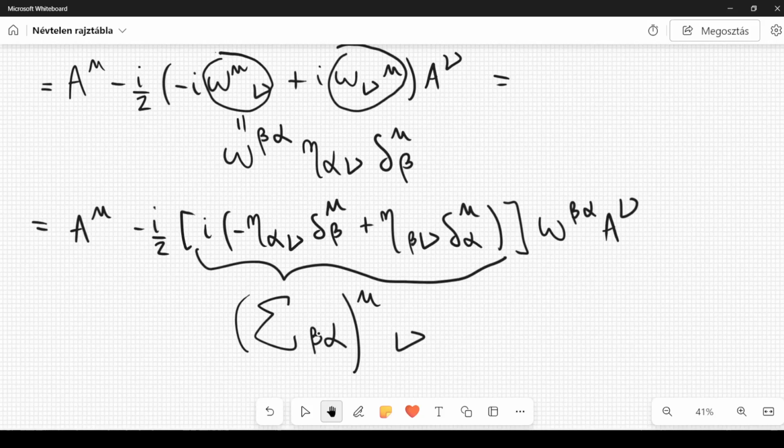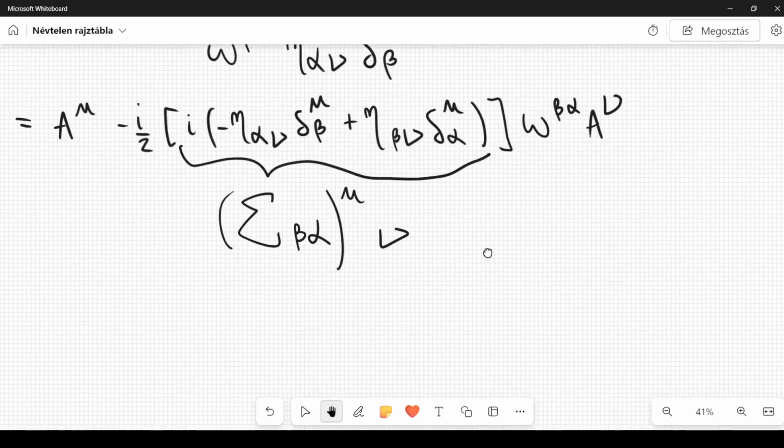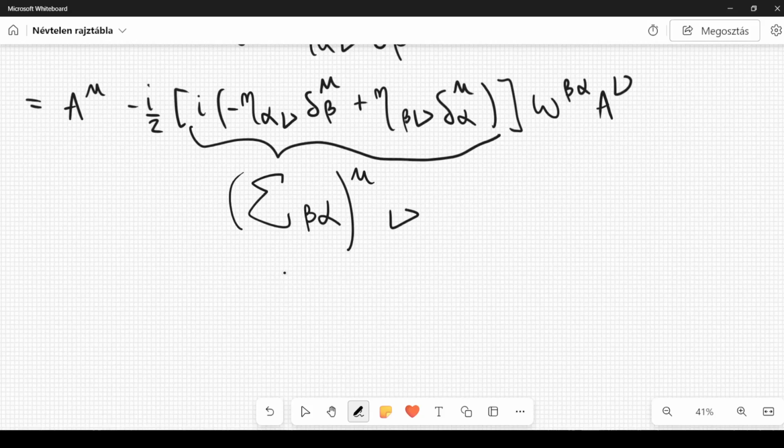And I'm going to show you in the subsequent videos that indeed this satisfies the Lorentz algebra, and it is not difficult to check. After all, it is just tensor manipulation, it is just some algebra, and you can do it quite easily. I will do it, but in a subsequent video. Now, let me tell you how to interpret this quantity here. We can interpret this as a matrix because it depends on these two indices mu and nu. And you can see that there is more than one matrix because each matrix depends on these indices beta and alpha. So if we change them, of course, we get a different matrix. But this is a way to interpret this result.